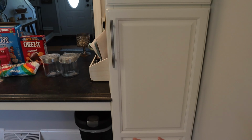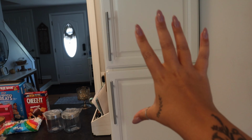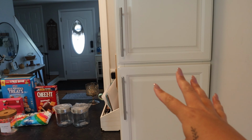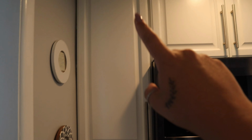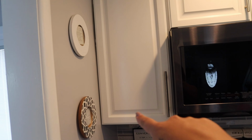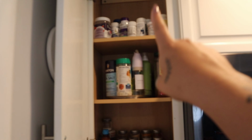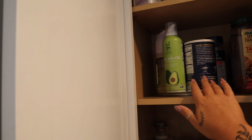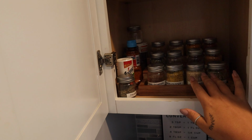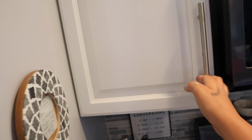I'm gonna show you guys our pantry. This is literally the only place in our whole kitchen where we keep food, is right here. This is the snack cupboard where we keep our baking. We do keep our vitamins and medications up here, and then our spices, and I'll show you guys. There's some meds up at the top there, and then our Lazy Susan. I've got a lot of our oils and salts and sprays and stuff. And then these are all of my little spices and things like that. But other than this area right here, all of the food is here.